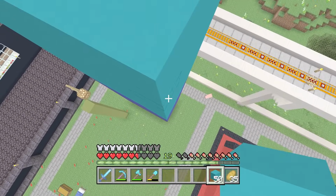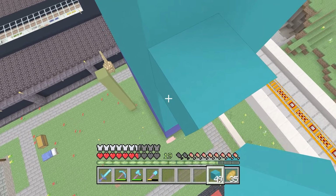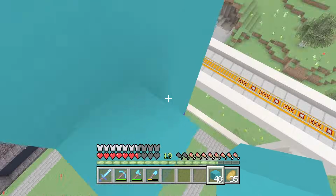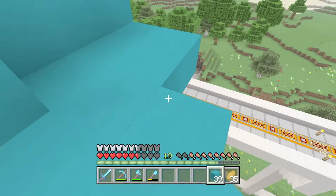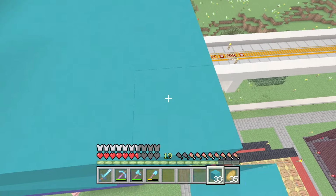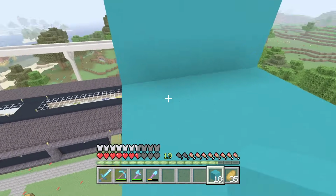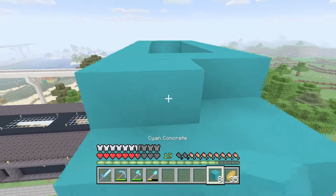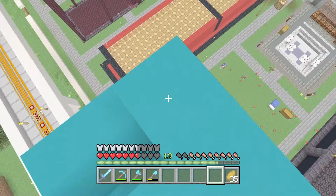Okay, so the next thing I want to do is the arms. So how am I going to do this? It's going to go 1, 2, 3, 4 down, and there's going to be a 4x4 arm base thing. So it's going to go like this: 1, 2, 3, 4, and then we'll fill in the arms. These are his sleeves, and then the arms are going to be 12 blocks long.